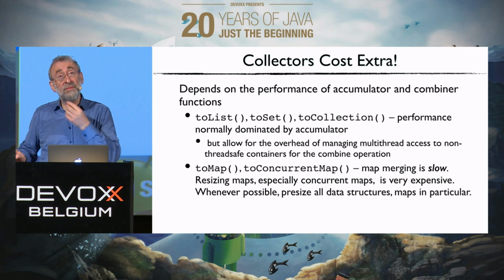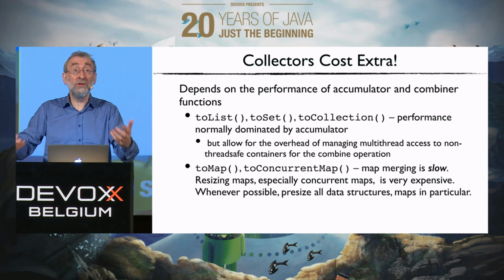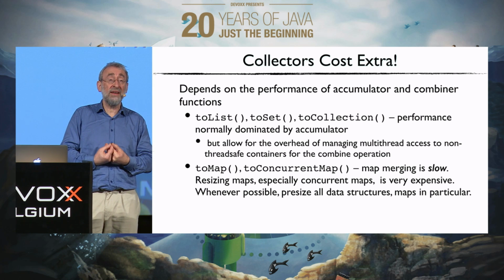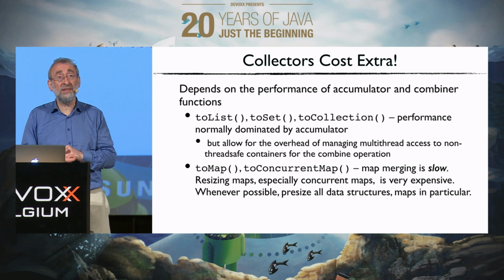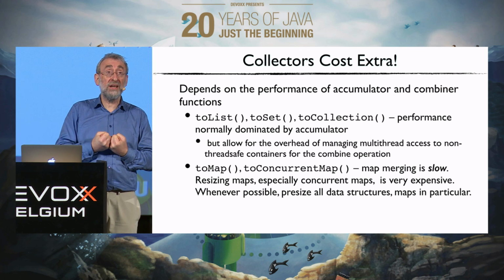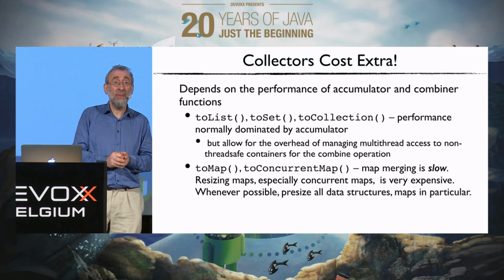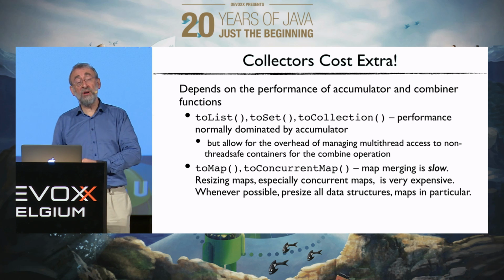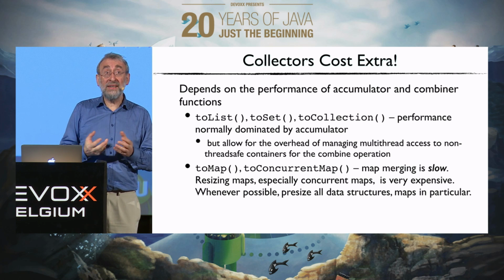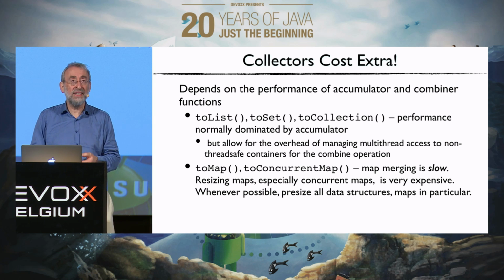But there are 2 provisos to this. One of them is if you are doing parallel streaming into a non-thread-safe container, like ArrayList or HashSet, then the framework has to manage thread-safe accumulation into that container, and there'll be an overhead to that. You may think that a good alternative would be to supply your own thread-safe container, typically an implementation of a concurrent map. And you can do that, and then you hit a different problem, because map merging turns out to be fiercely expensive. In fact, map merging is fiercely expensive for any map at all.